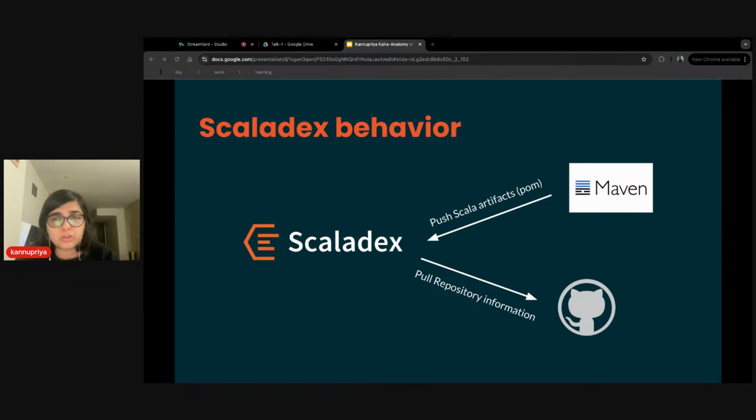And this entire process happens seamlessly in just two steps, in receiving the POM file from Maven and pulling repository details from GitHub. And now, by automating this whole workflow, Scaladex maintains an up to date index of Scala libraries. So, I think I did give a thorough background of what's going on with Scaladex underneath.